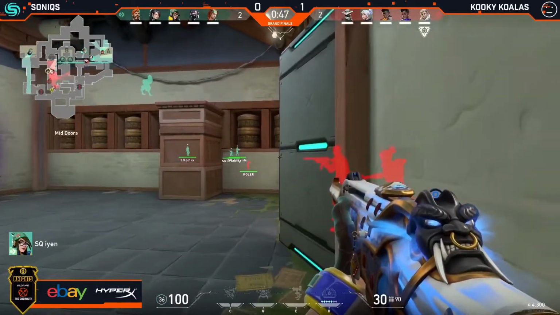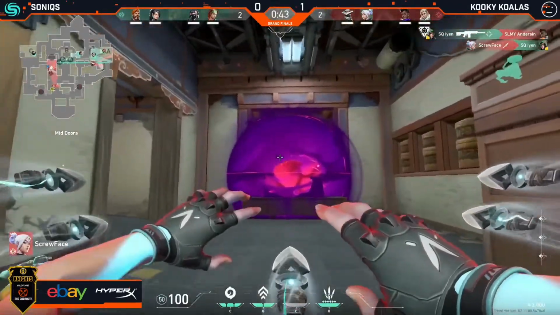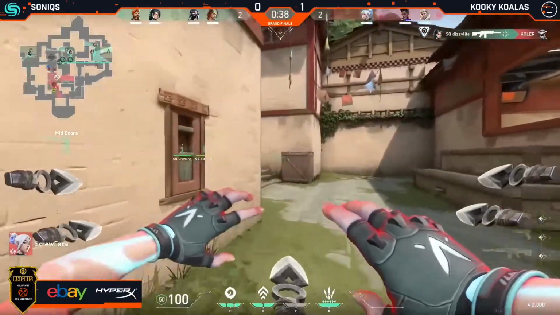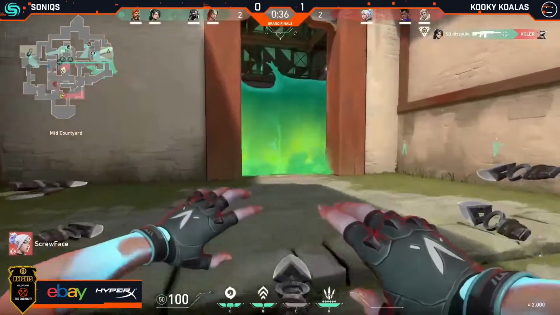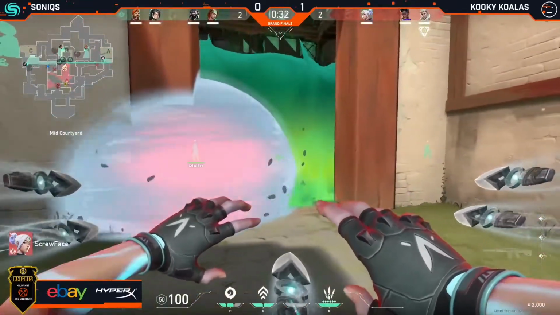Ian is in another one-and-done position here. Very unlikely that he gets a second one. Oh, but Kohler is hoping to see if he can shake things up on the other side of the map. Not able to get that kill. Dizzy will take him out.